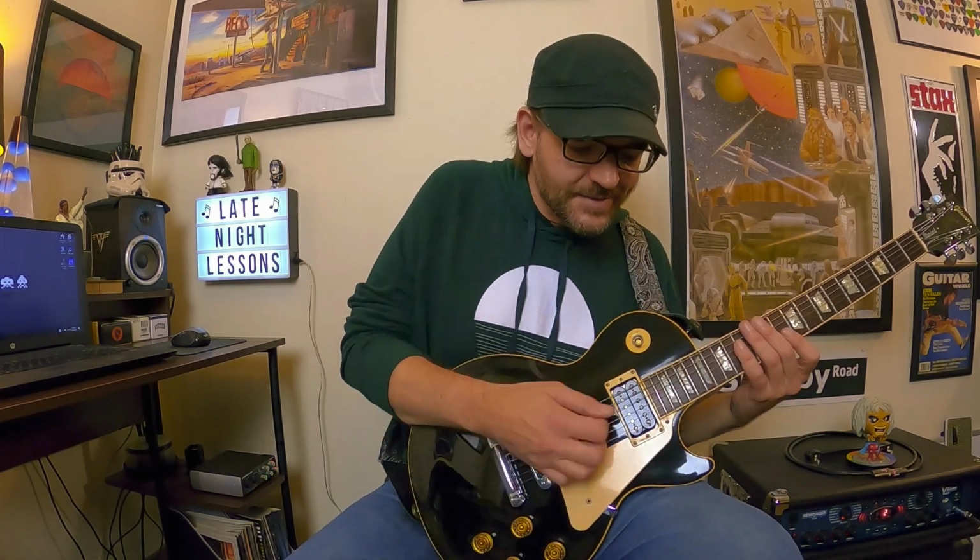Next up is Papercut, the opening track from Hybrid Theory, and we're still tuned down a half step and in drop D. And the song opens with this Halloween kind of Michael Myers sounding riff, and then it starts doing power chords and opens the song. Something like this.